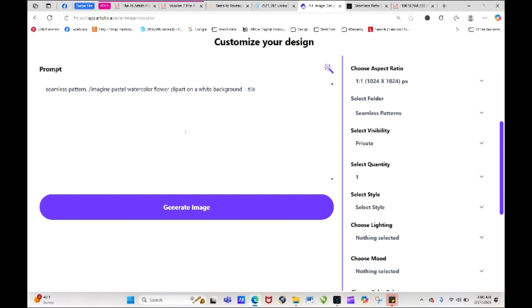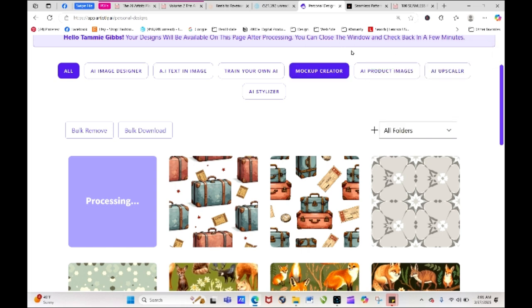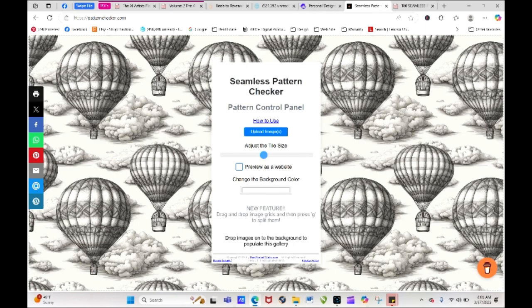I'm gonna show you another place that Artistly's worked on, and a place that you can go in and do seamless patterns that also offer some different opportunities there. So anyway, I'm just gonna regenerate this one and get a little bit different version with that prompt. And then I have patternchecker.com.